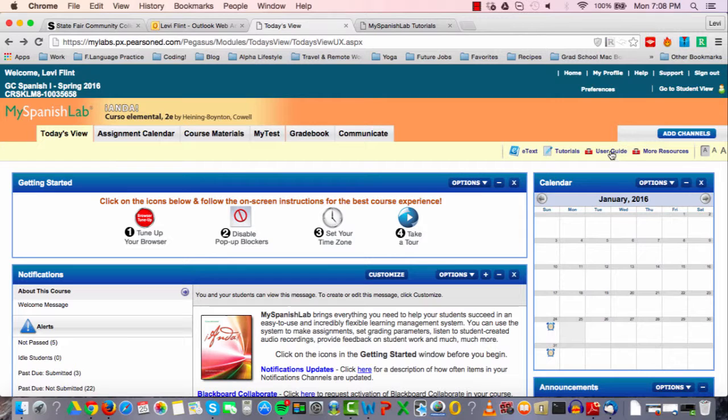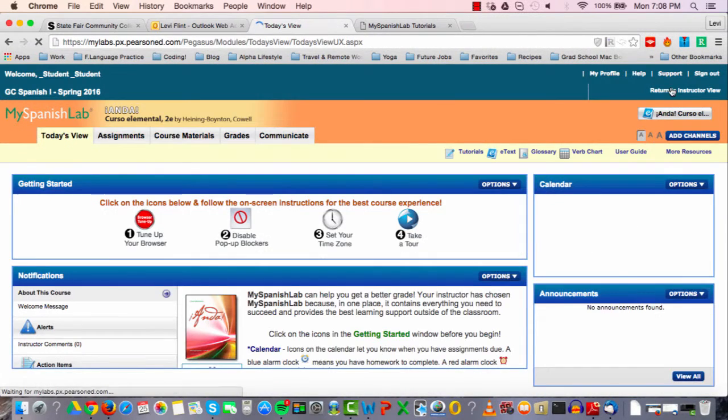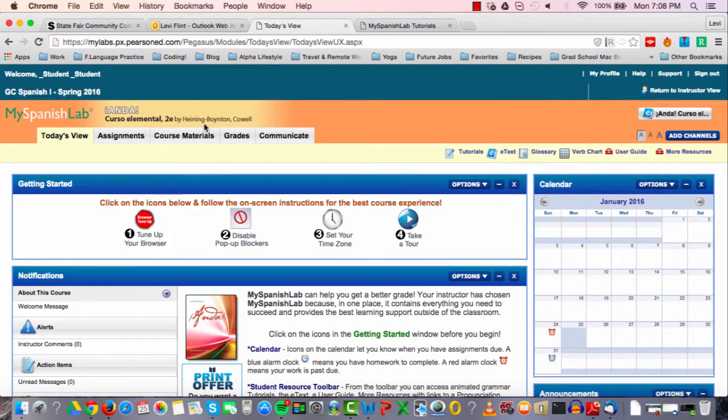I can actually flip this and go to a student view just so you have a more actual representation of what you're seeing. It's a tiny bit different, but anyways, I recommend you use all of these tools right here. You only pay attention to the assigned assignments that are right here. And if you have any questions, please do not hesitate to ask.